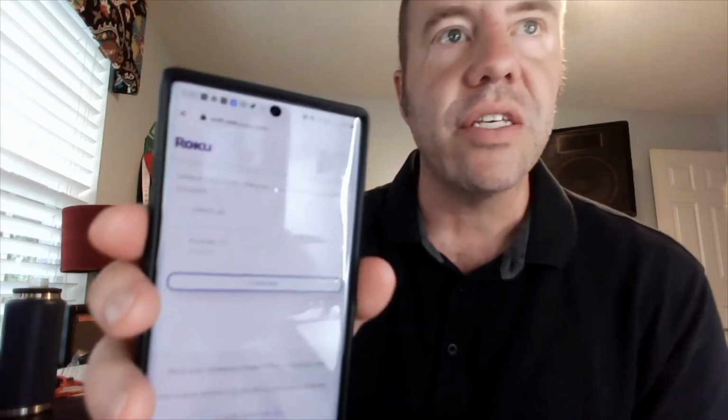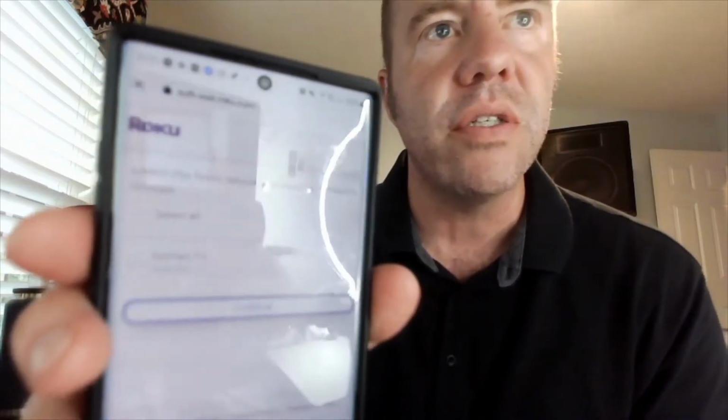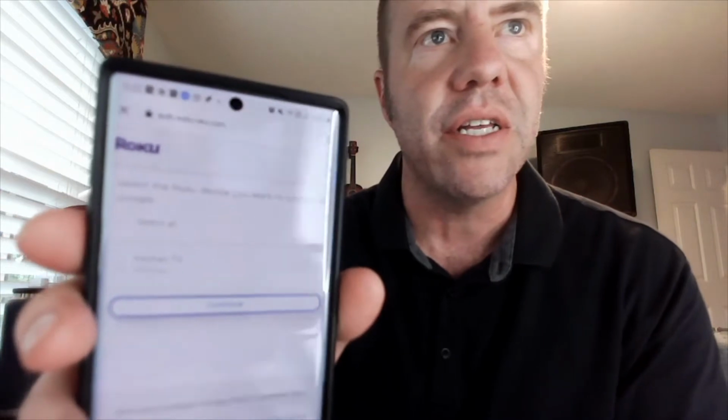And then it's going to ask you what you want to connect, and I don't know if you can see that clearly. So in this case, I've got it as my kitchen TV. I'm going to select that, and it automatically identifies it. Link to Google app, and then it gives you the ability to automatically link any new Roku devices. So I'm going to say yes to that. Continue to the Google app, and now you're set up.